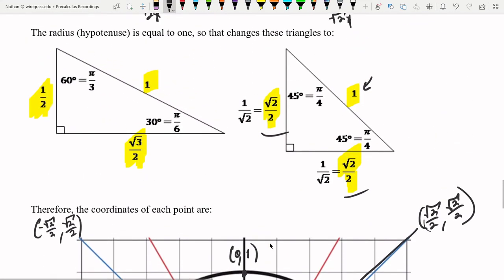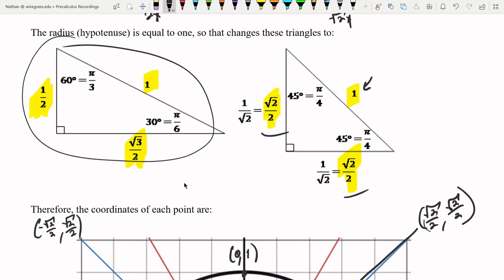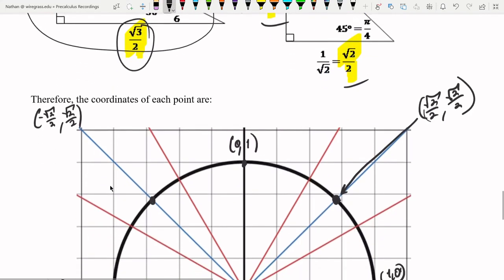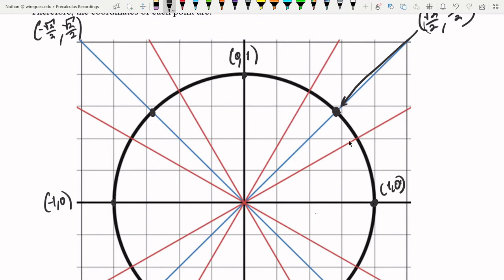Okay, now we're going to look at the 30s and 60s, and these are all based on this triangle here. The important thing to note is that root 3 over 2 is the longer side than 1/2. Okay? So whenever you're looking at these triangles, the longer side's always going to be root 3 over 2, and the shorter side's 1/2. So this one right here, we know this is a 30, 60, 90 because this is 30 degrees, which means this has to be 60. And which one's longer? This bottom one's longer. That means this has to be root 3 over 2, and this one has to be 1/2.